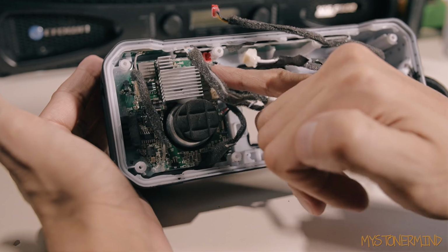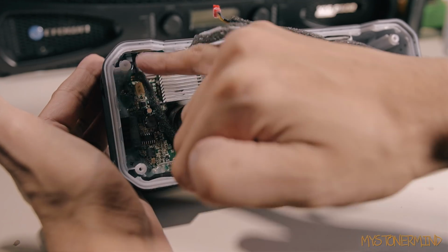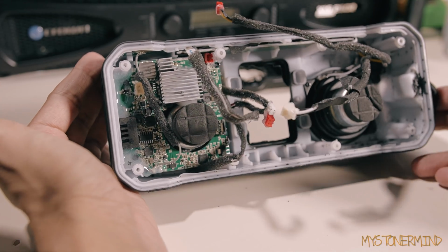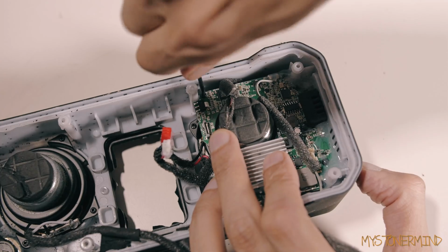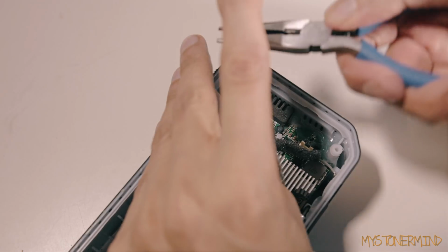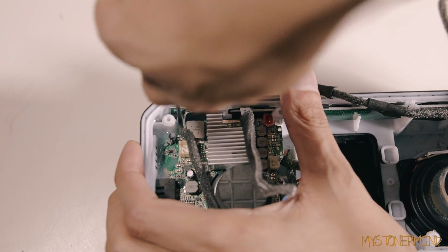What I'll do now is unscrew these screws. There's a few of them. 1, 2, 3, 4, 5, and 6. And then I'll remove this. Also, it looks as though these tweeters are actually real. Screw number 1, number 2, put that under there. Number 3, number 4, 5, 6.